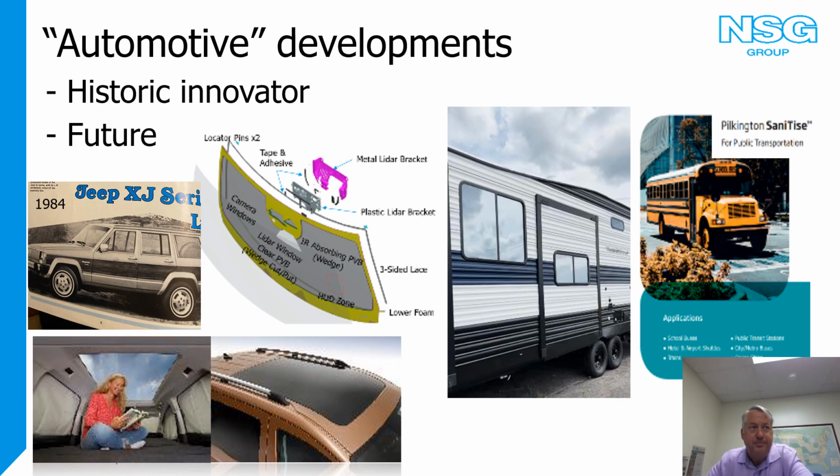And so, for instance, the bus that's on the right-hand side, we have developed a coating that's commercially available and goes on the inside of the vehicle. As the sun charges that coating, the coating actually starts to break down any sort of foreign materials that are on it. So this could be dirt and dust. It can also be germs and microbes. So when somebody's got a cold and they cough onto that, it actually kills the viruses and stuff that are on the surface. It also does a nice job of reducing things like ozone and VOC. So it actually cleans the air as you're moving around and driving.